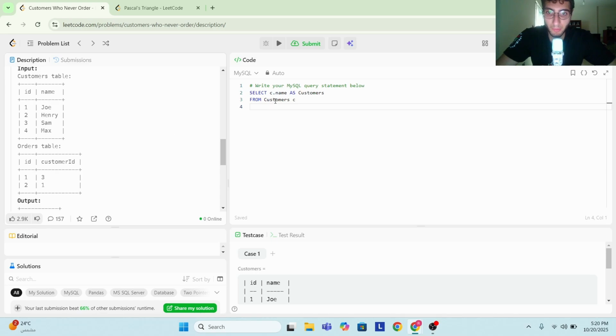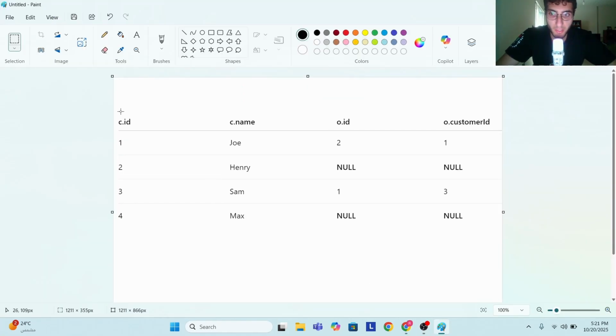And in this example, let's use left join, which means we're going to append this table to this table. So actually this is going to be our left table. So left join, we're going to join the orders table. We can call this O. On what condition? On the condition that O.customer_id is equal to C.id. So now we have a combined table that looks something like this. As you can see, this is what conceptually our combined tables would look like.